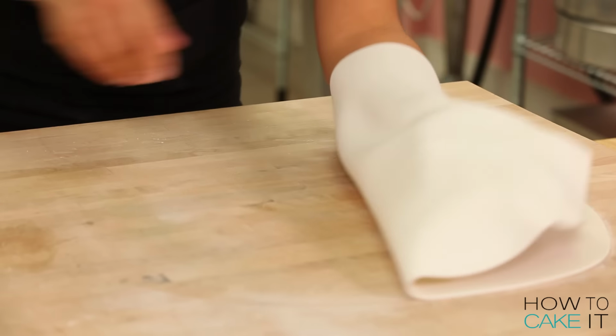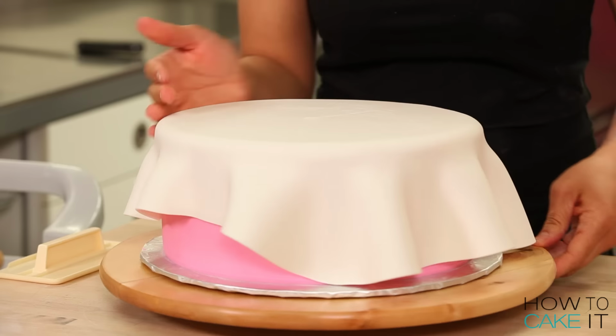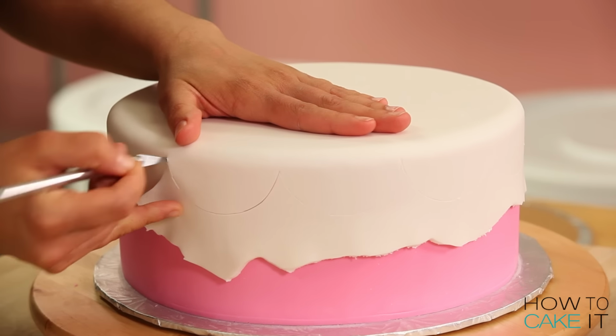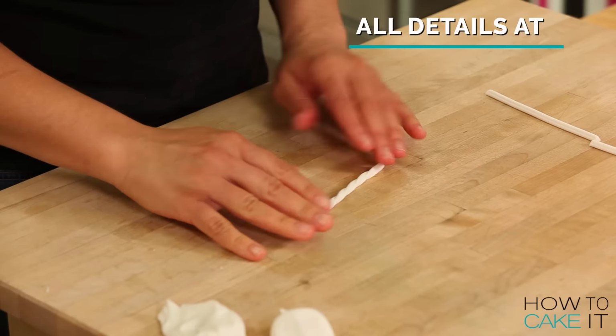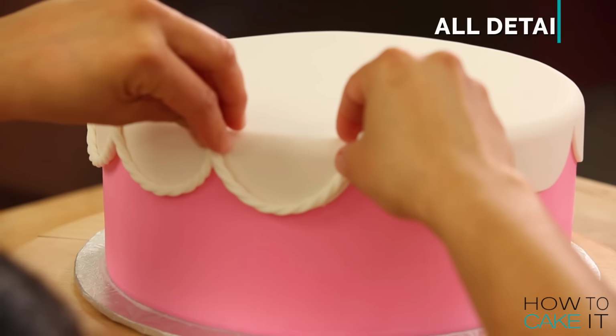Time to decorate my chocolate and pink cake. I roll out some white fondant really thin, drape it over my cake, and smooth it just halfway down. And then I made myself a template and I used that to cut a scalloped edge all along the top of the cake. I'm gonna further embellish this scallop with some fondant ropes. I just glue them on with a little bit of water, and now it's looking very traditional.